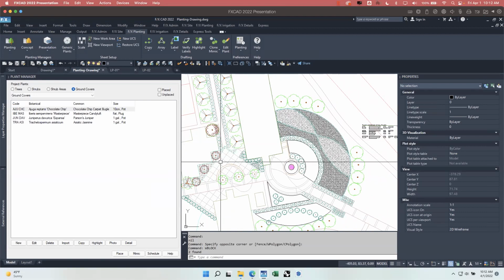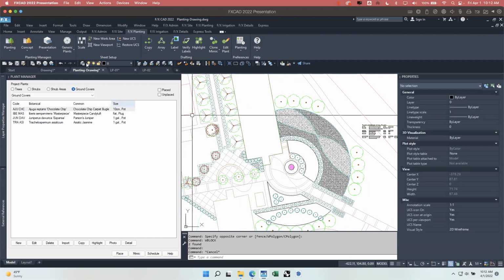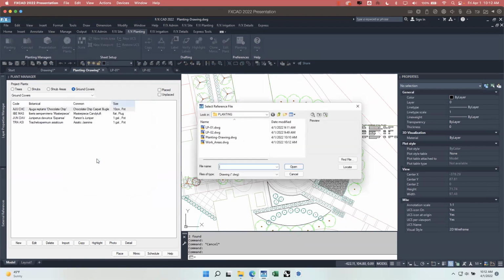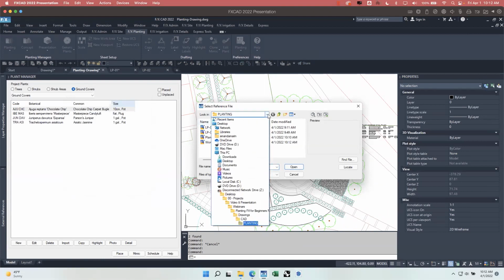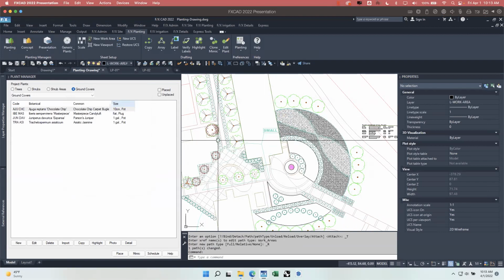Now in this drawing with my plants, where I can select all my plants, I'm going to go back up to work areas, new work area, and click this XREF button at the bottom. I'm going to browse to the work area file that I just created and open that, and it's going to place it right back in here perfectly.